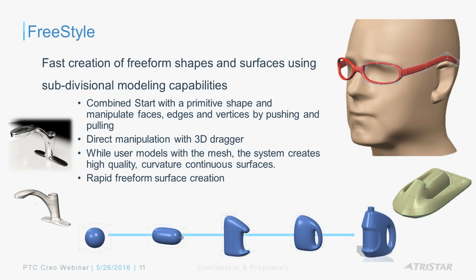Some of you may have tried it, but this is a very rapid way of creating your surface models, right? It could be that design that you see there at the bottom, the bottle there. Start off with a primitive, so it's more like clay type modeling, or I should say subdivisional modeling, wherein you are using a control mesh to quickly create the shape that you want. So it's very helpful at the concepting stage. This can also be used in conjunction with your existing parametric curves.